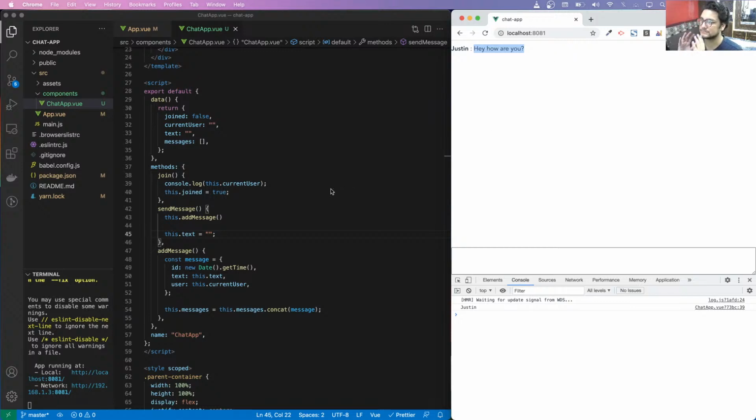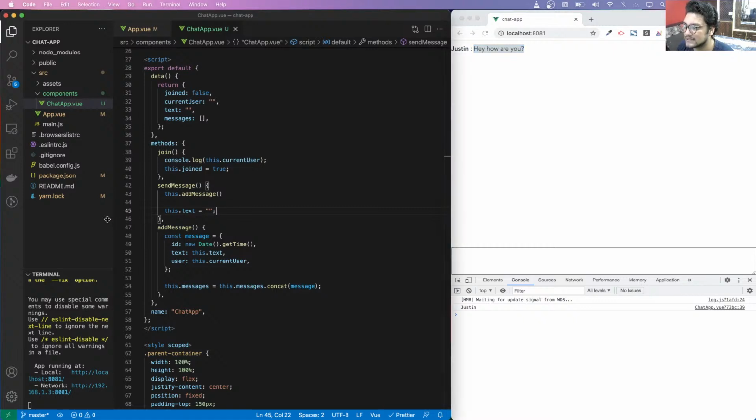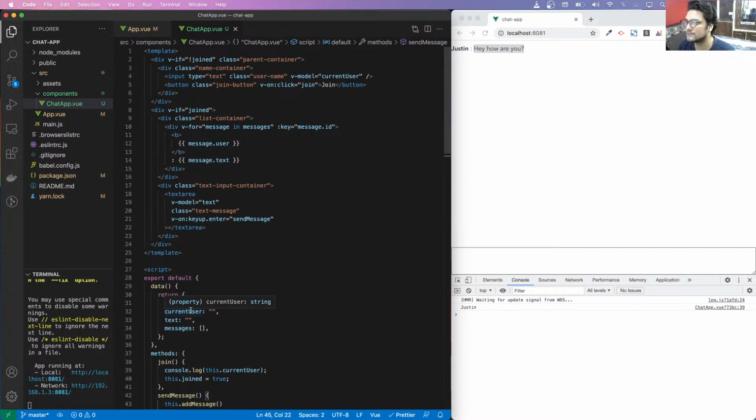So we have a list. Now let's try to populate it using different users' messages, and for that we have to create a chat server where we can send our messages and also receive messages from them. For that we are going to use socket.io. So let's start by installing. I already have it installed here, and I'll link the information in the description. It's just yarn add socket.io-client.